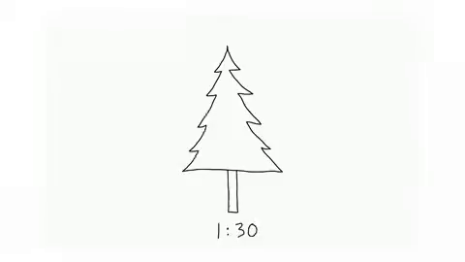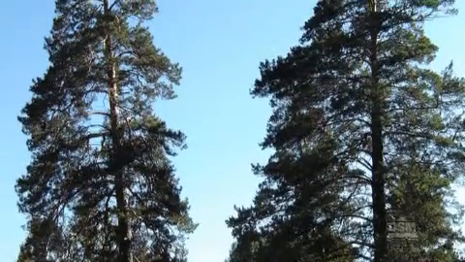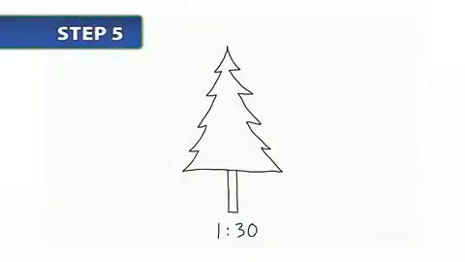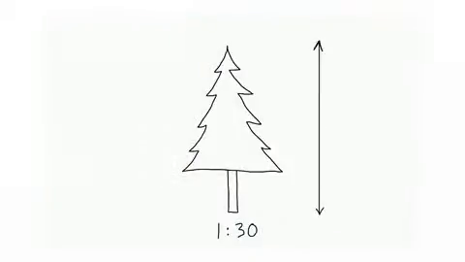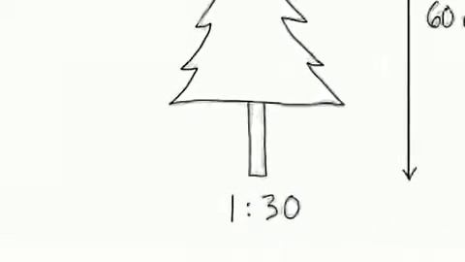Ask students to imagine that this image represents an actual tree outside, and to identify the scale of the drawing. Ask, how can we find out how tall the actual tree is? To determine the actual height, students must know both the height of the drawing and the scale at which the tree is drawn. Therefore, make sure students see you measure the height of the tree drawing and label it 60 centimeters. Point to the ratio under the tree and remind students that this means every 1 centimeter of height in the drawing represents 30 centimeters in height of the actual tree.